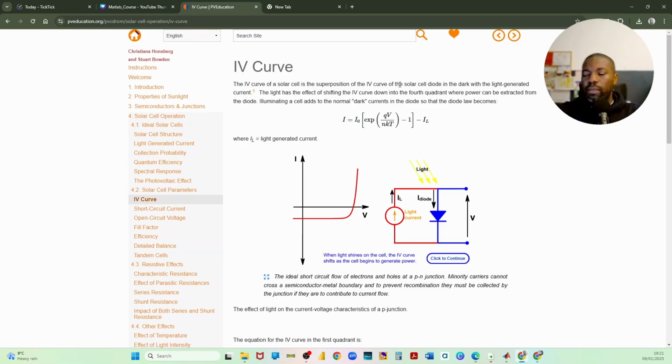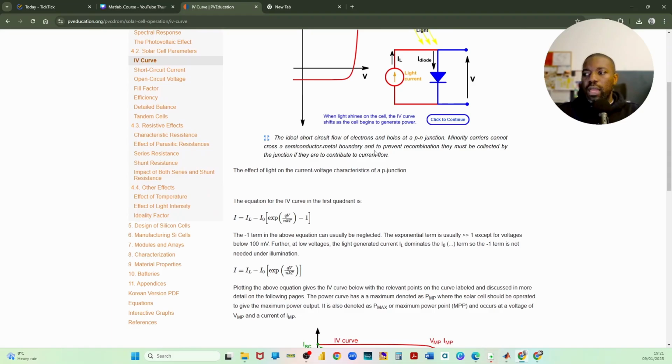the total current coming out of a solar panel diode is a function of V, which is voltage, T, which is temperature, and then L is essentially the emitted current, which in the case of 0 volts would be the maximum value. It can be written in another way: in the event that you have 0 volts attached, i.e. a short circuit, you will get the maximum current that that diode can give you.